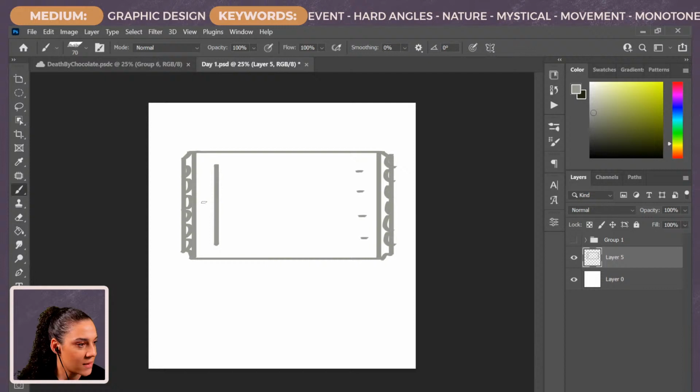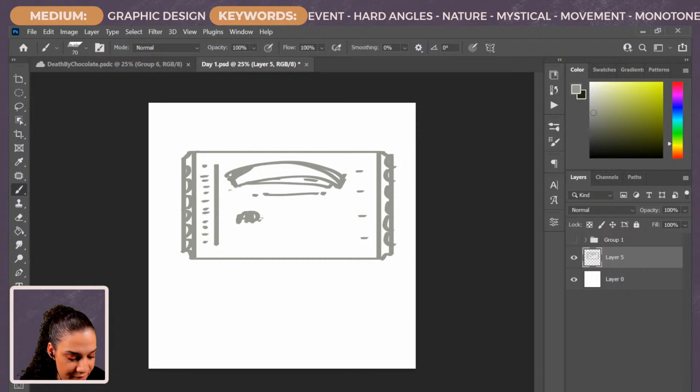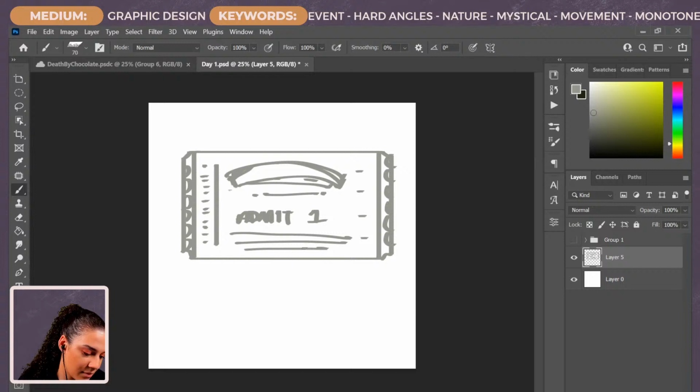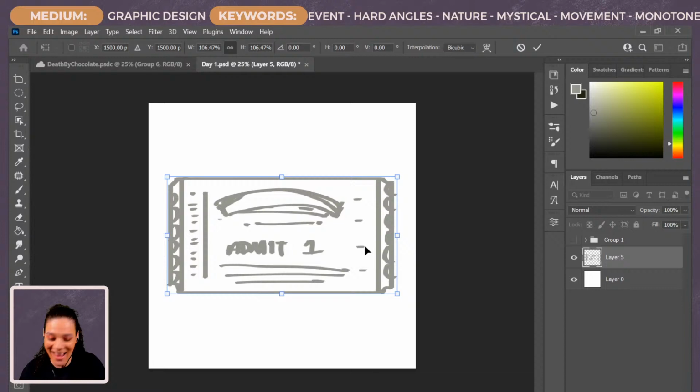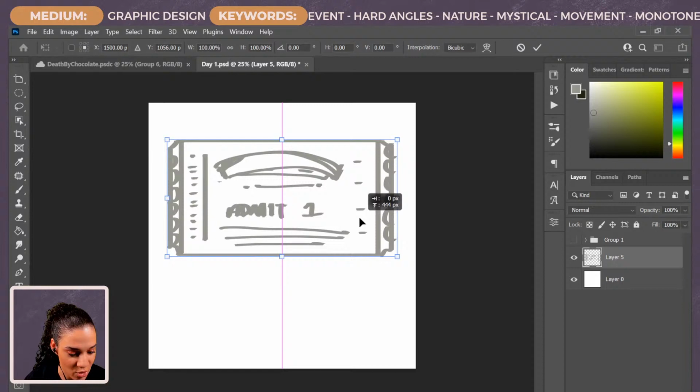And let's see, I've got kind of an idea because I see a concept here, but I want to change it and add some of my own pizzazz to this. So we could do some arching text, like so, with the title and something like that. Admit one, and then some stuff like so. We could do it like that. Just put a texture in the back, and make it like this. That could be fun. Tarot card ticket also is, I think, a pretty cool idea.